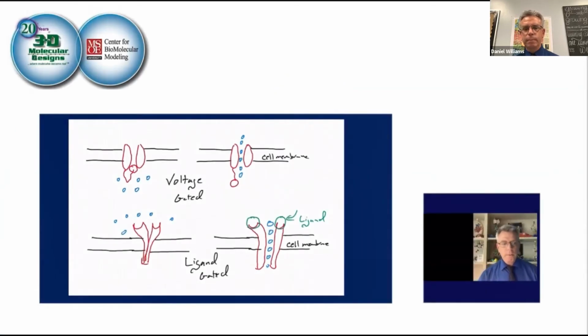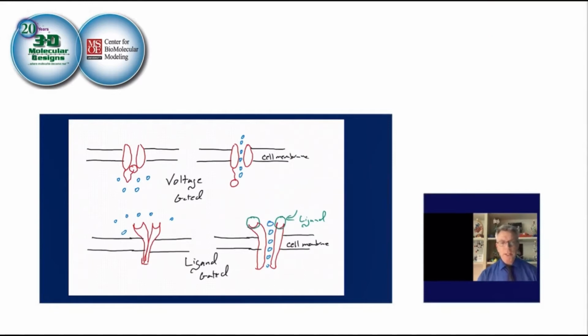What you see up on the screen right now is a sketch of what I would do when I'm doing the voltage-gated versus the ligand-gated channels. Up top, you can see the voltage-gated channel, just two little parallel lines with something that's going to swing in and swing out, whether it's open or not open. And when it's open, you can see the little blue dots coming through, showing how the sodium is coming through the channel. And when it's closed, obviously the little blue dots can't get through.